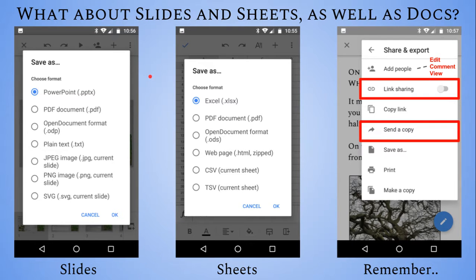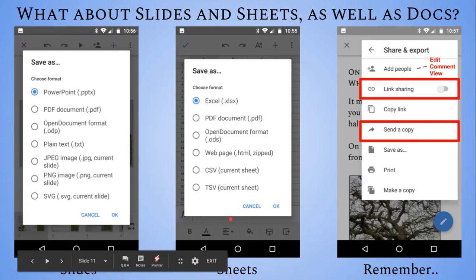Now, this final slide here is all about what happens in Slides and Sheets. So in other words, in Slides, we can see that there are exactly the same steps going through to a ton of different versions to save to Drive in the normal way, the same way. In Sheets, the same. We can choose PDFs, Excel sheets, whatever is on screen.